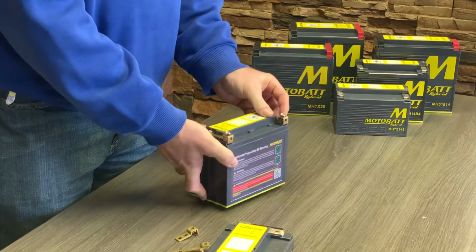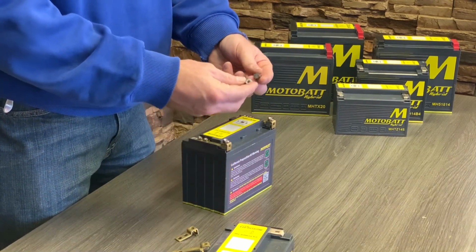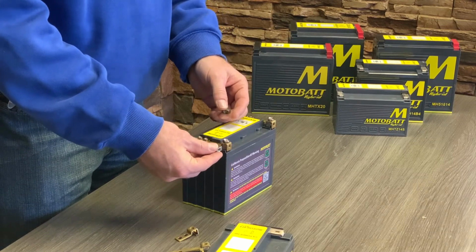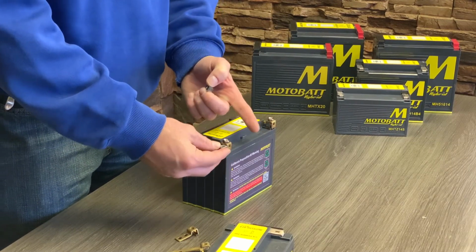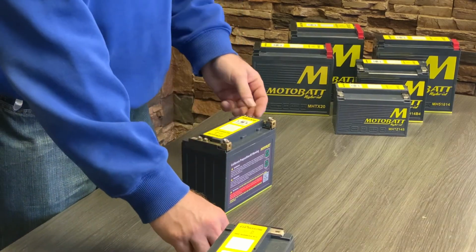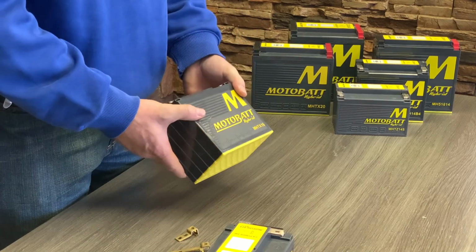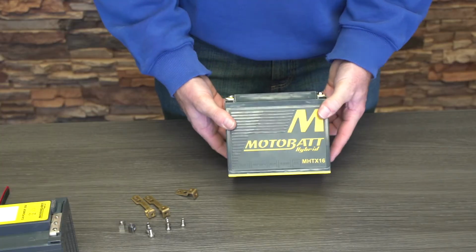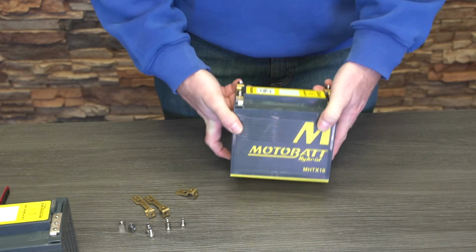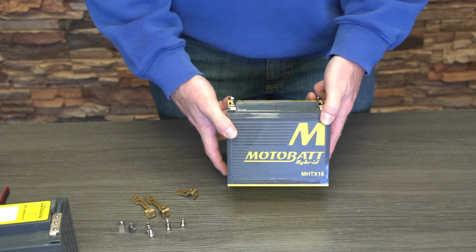So once this is on, this is just like before with your regular batteries that you've had for years. The nut will slide in, either facing forward for a forward connection or turned up for a top mount connection, just like you see here. And that's all there is to the MotoBatt Hybrid batteries. These are sure to extend your ride time, but they're pretty simple once you get past the initial shock of, wow, there's a lot of stuff in here. But it makes so much sense and extends your ride.